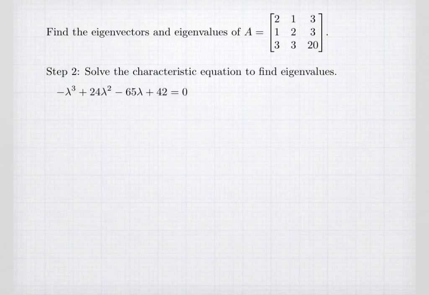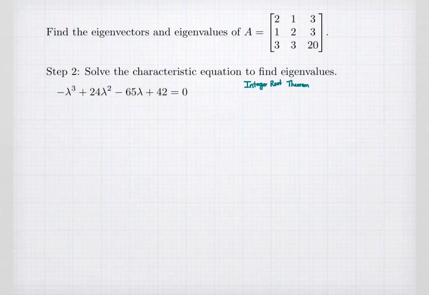Alright, now that we have a cubic polynomial, we need to find all the solutions to that polynomial equals 0. This requires that you remember a little bit from algebra, and in particular, we're actually going to use factoring. There's something called the integer root theorem, which says that if the polynomial has integer coefficients, we look at the last constant term and find all of its factors.